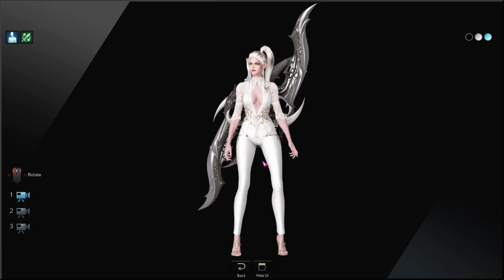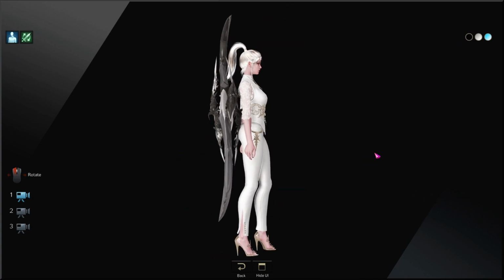And the other assassin class, the Shadowhunter. Here we are with the white coloration, the first skin.